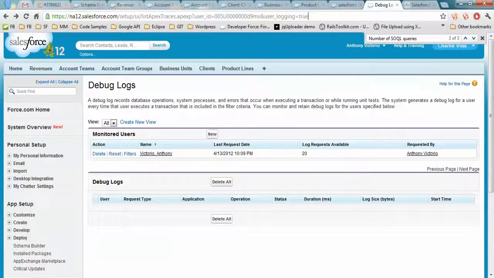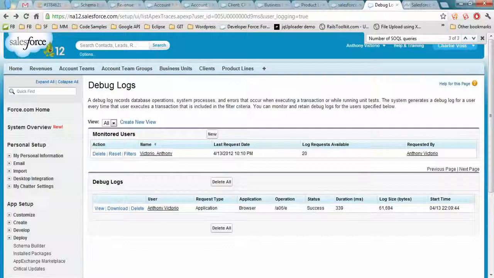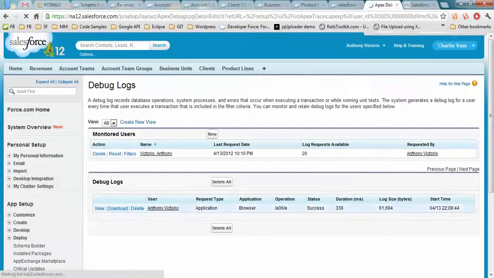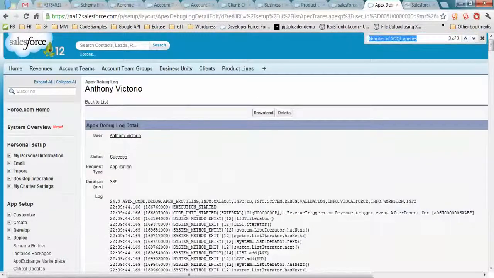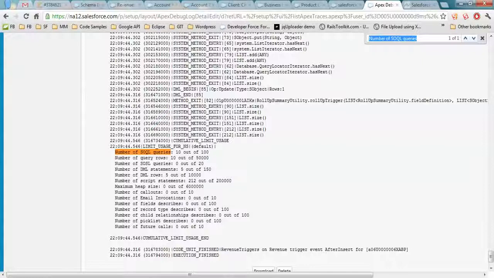Now let's look at the debug log and see how it performed. If I search for the number of queries that were called, we see here that by inserting that one record, as we suspected by the restructuring of the trigger, only 10 SQL queries were performed.